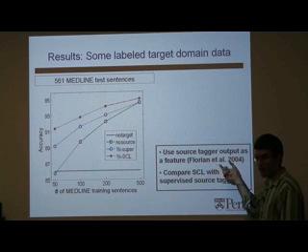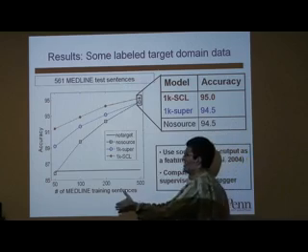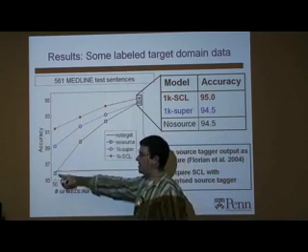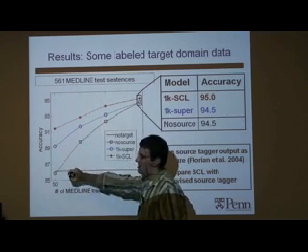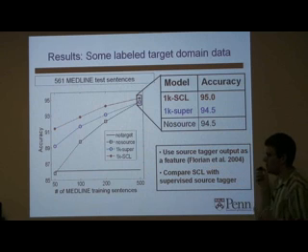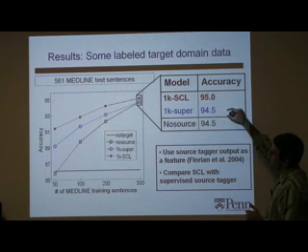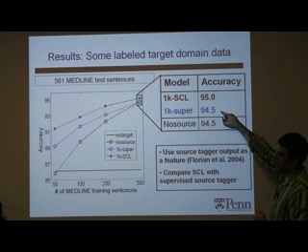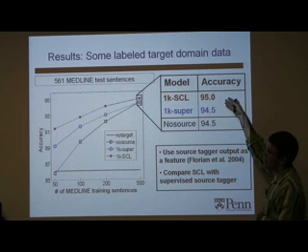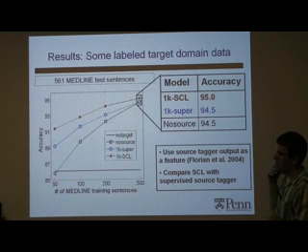So again, for this side of the graph, you can get a nearly 40% relative reduction in error. So from something like 86 to 91 by using SCL together with this trick of using features of the source tagger. But even for a large amount, notice here actually using the source data doesn't help you at all versus not using it. But once you train the source tagger with SCL, even with a fairly large number of Medline training sentences, you can still get a significant improvement.